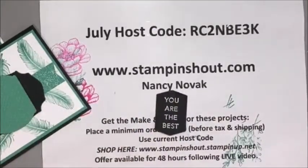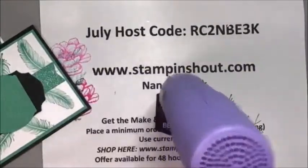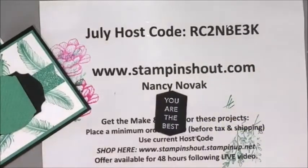The other thing, when you're using your heat gun, you don't have to go like this. You just kind of keep it in position until you see the change, and then you slowly move it to the next section. And that's the best way to use your heat gun.